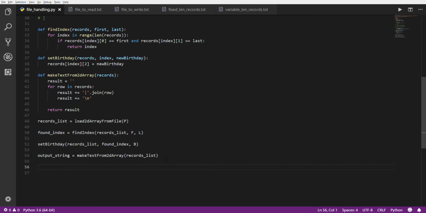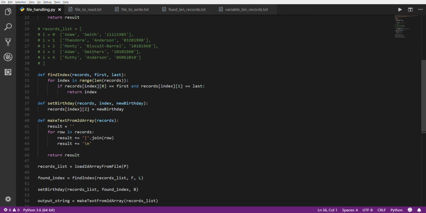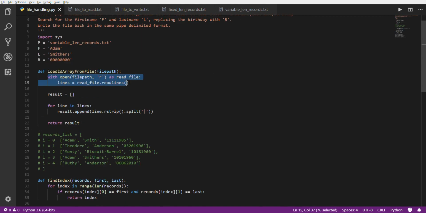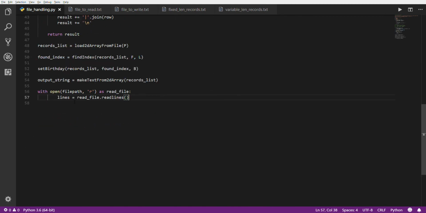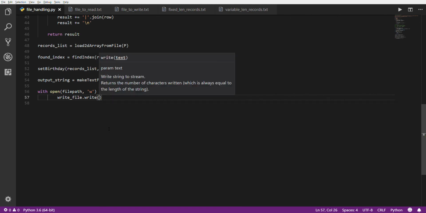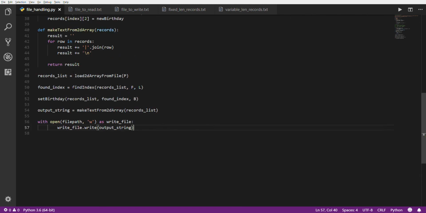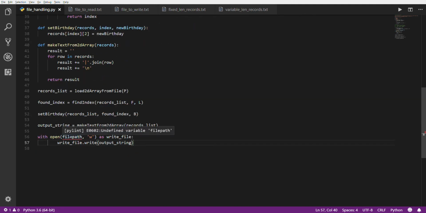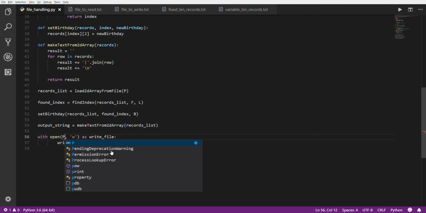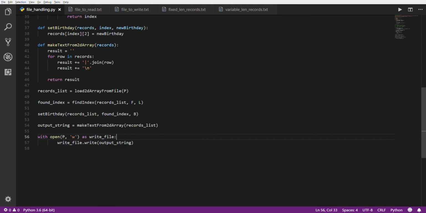And now all that's left to do is write that out to the file. So it's going to be almost the exact same thing as our read portion. So we'll copy and paste. Usually that works. We just have to change a couple things. So instead of reading, we want to write, and then we're going to call this write file. And then we don't need this line, we need instead write file dot write and tell it what to write. Alright, so that should, oh, yep, you're right, I don't need file path here because that's not defined in this function, or defined in this scope.